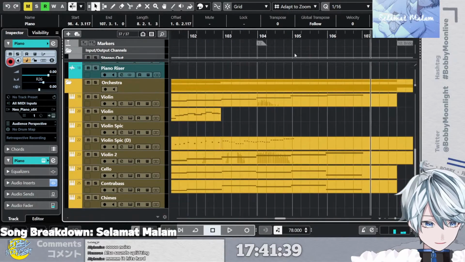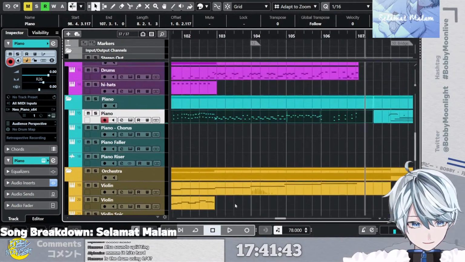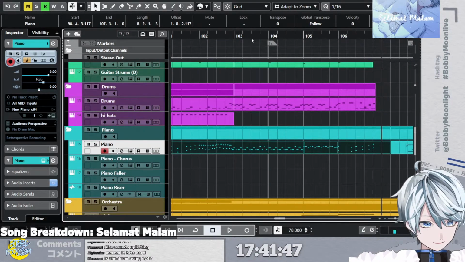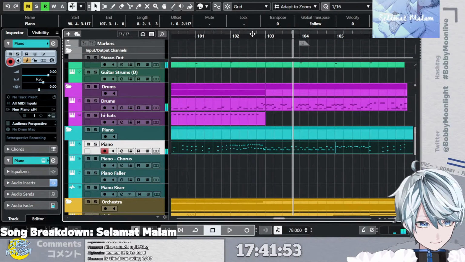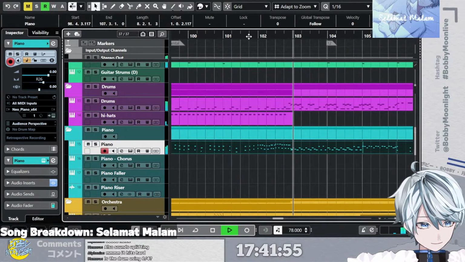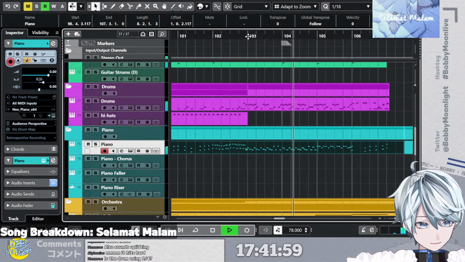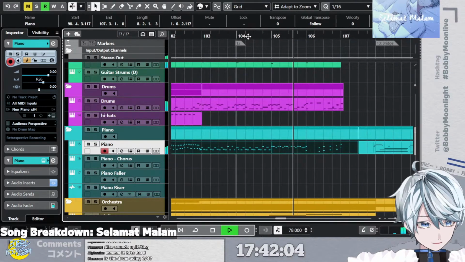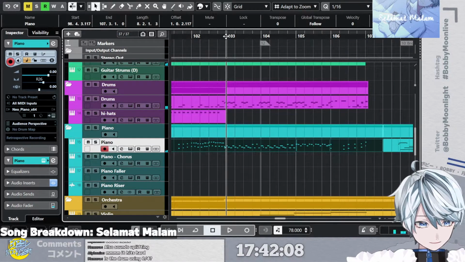Yeah, and what else? Is the drum using 6/4? I actually don't know. Actually, it should be 4/4 though. I think it's 4/4, but just half time.